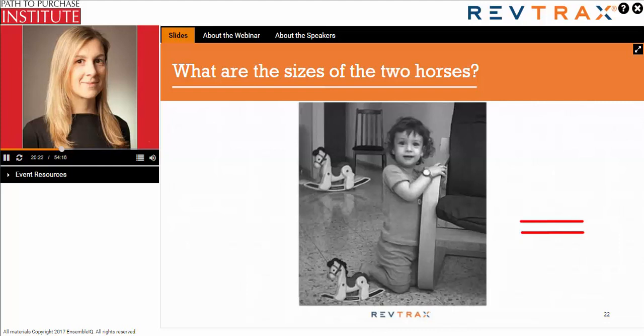And some of the people online are probably still not convinced. I teach this all the time, and I have students in the audience who are still not convinced that the horse higher up is actually of the same size in 2D as the horse lower. So what I ask my students to do is to come up to the board with a ruler and measure on the projector themselves. And that's when they actually figure out that that is indeed the case.